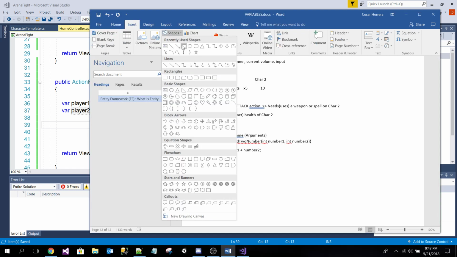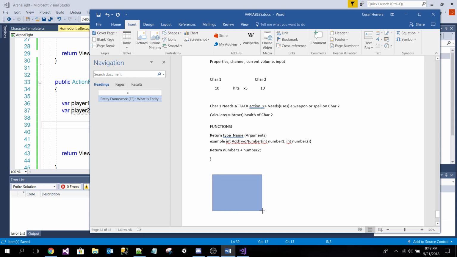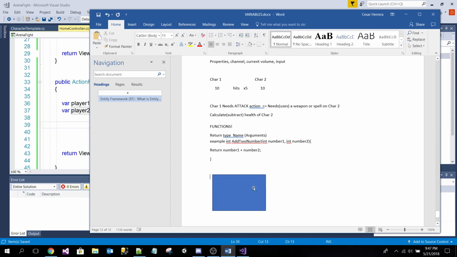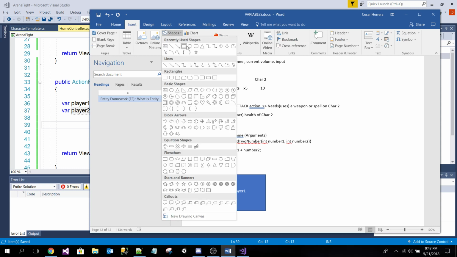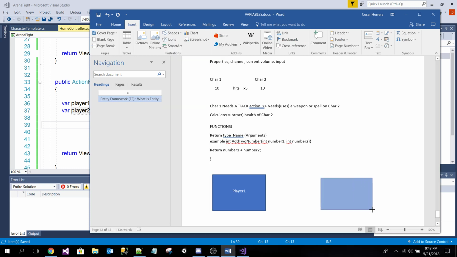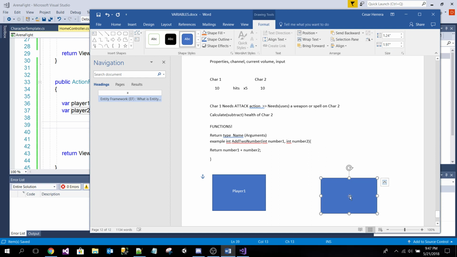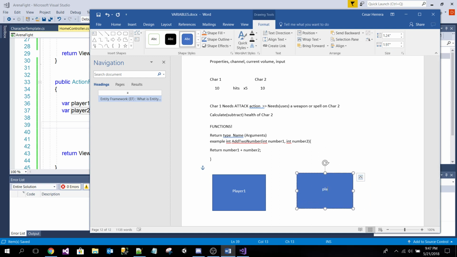Was it shapes? Yeah. So we got player1, and let's do player2, just because. So now they are in actual memory and we can interact with them, and they're living, they're breathing.